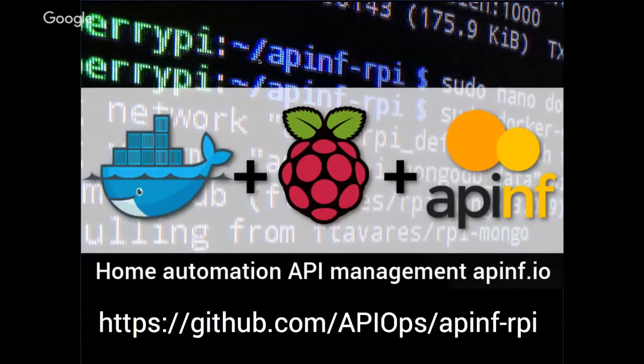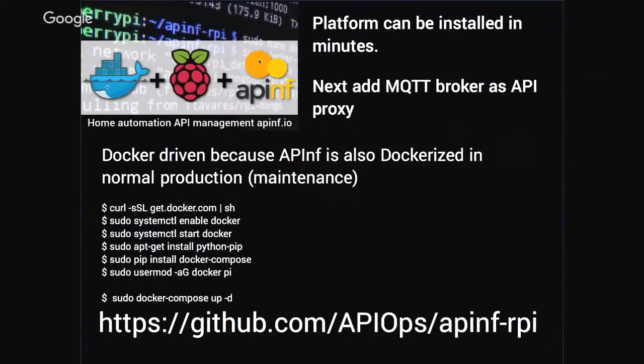We'll see. But at this point, you can run the platform layer of the API management on Raspberry Pi by installing from the Docker. It requires a few commands if you don't have the Docker environment and everything in the Raspberry Pi, which isn't there by default, so you have to install it there. But it's still a few minutes task to actually get it up and running, the platform management layer, without the actual proxies below it. And that's the next step.